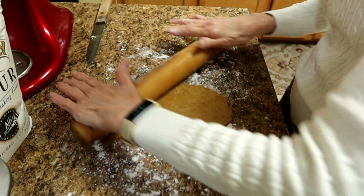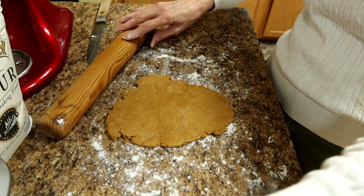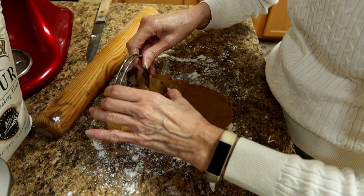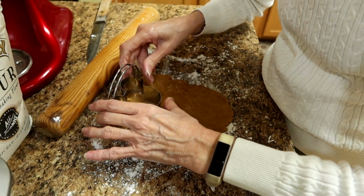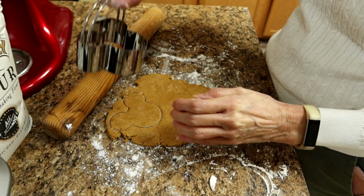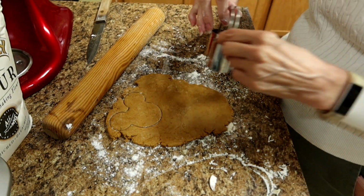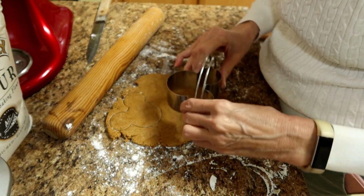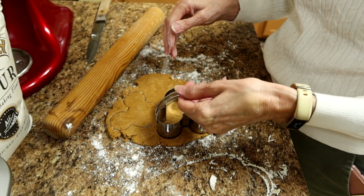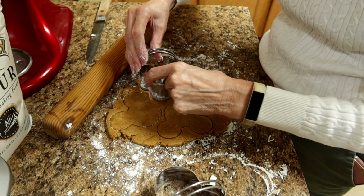I divided the dough and took some of it out of the refrigerator and left the rest there while I'm still working. I'm supposed to roll this out on a lightly floured board and cut it into appropriate shapes. And since it's a Mickey recipe, what more appropriate shape than Mickey heads? That means I don't get very many out of this. Well, I really like this big cutter, but I think I'm going to have to use the smaller one so I can get enough cut out of here.